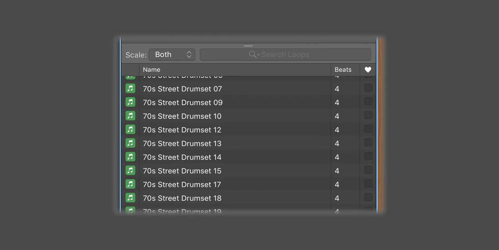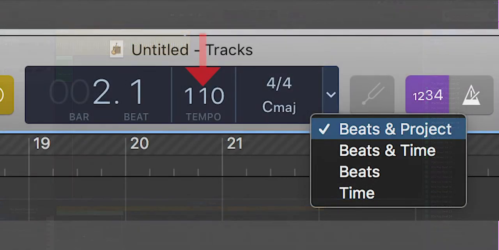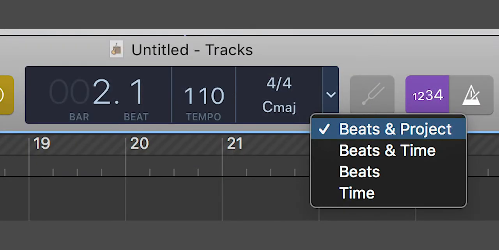So I chose one of the MIDI drums, the 70s Street drum set number 15, and I'll drag that onto the timeline. And notice they're playing together. They're right now at a tempo of 110, but we can change that. It's very easy. You just click on the tempo with the mouse and you can drag up or down and it'll change the tempo higher or lower. Typically, most of these MIDI programs start out at 120 as a base tempo. This one started out at 110 because I think that was the natural tempo of that first drum track that we brought in.